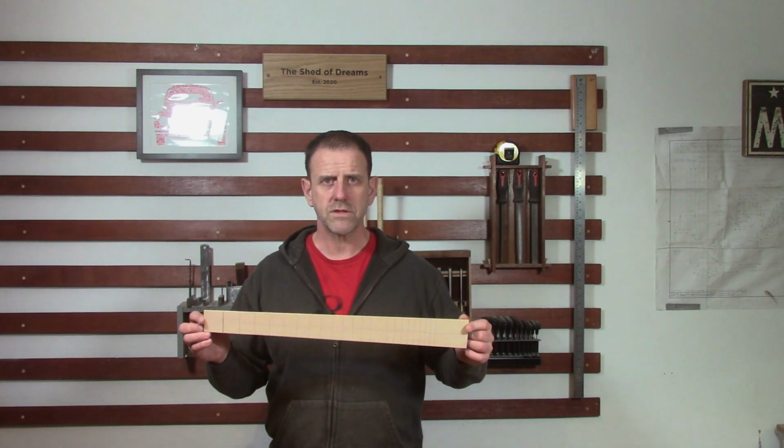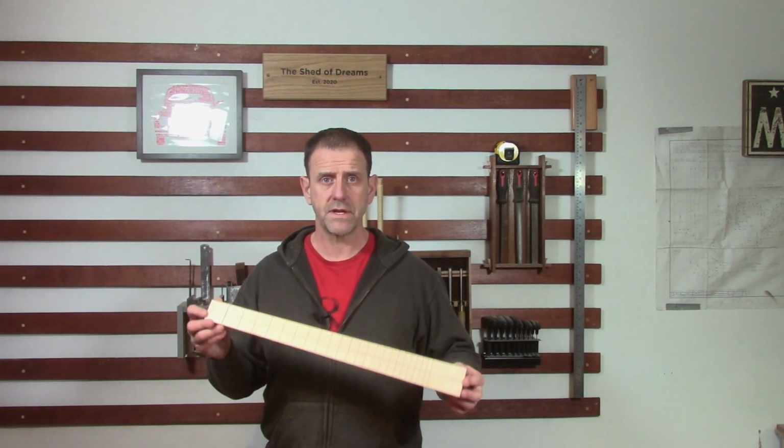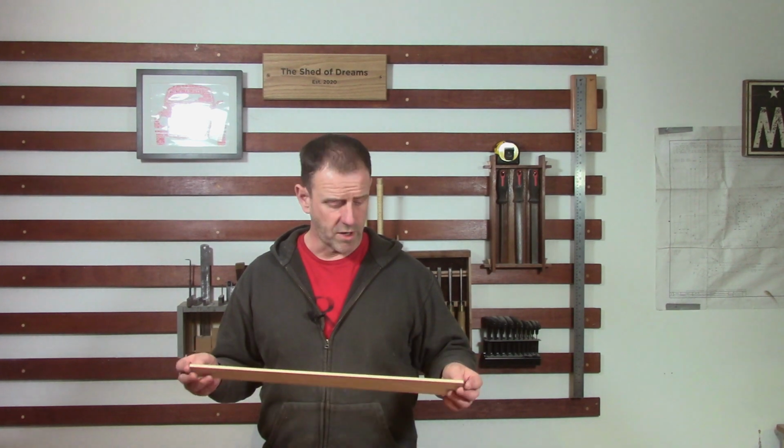Okay, so there's the fret slots done. All look very nice. The use of those templates and the slotting jig really does make it an easy job.